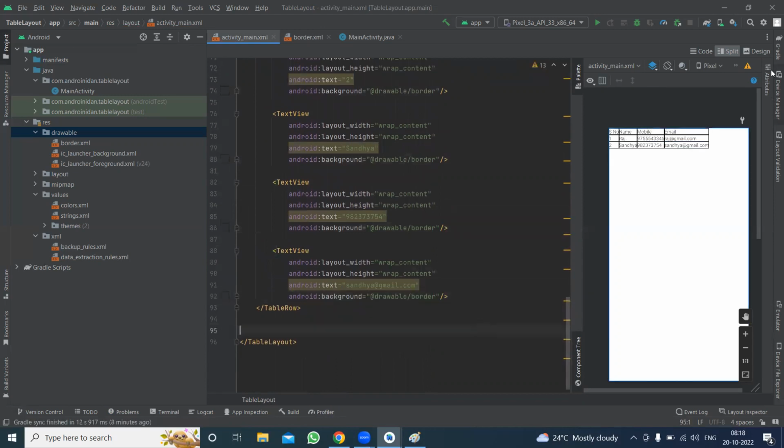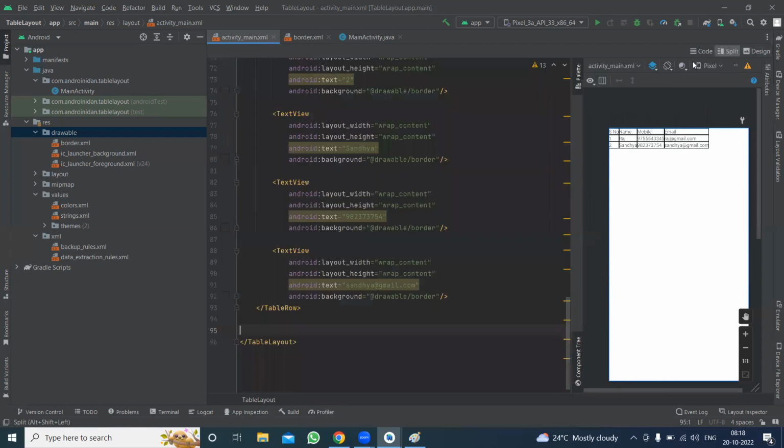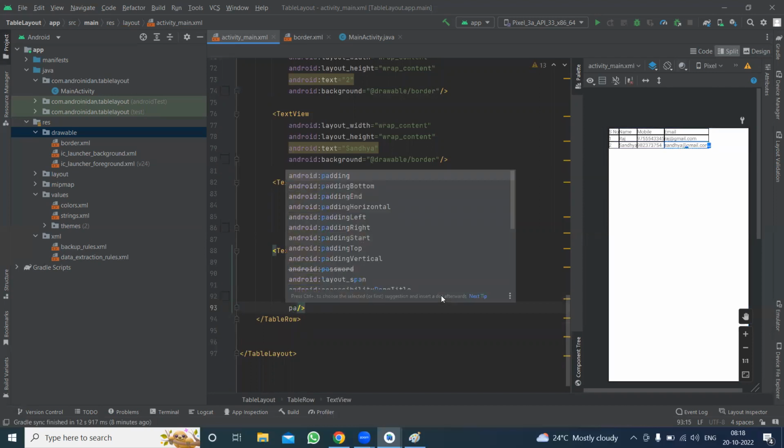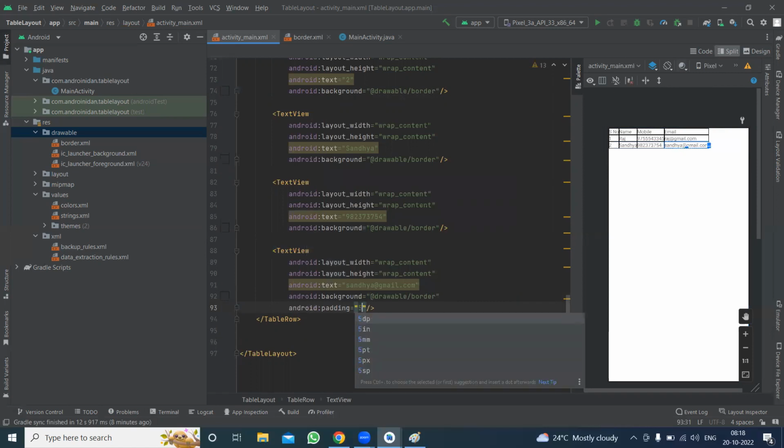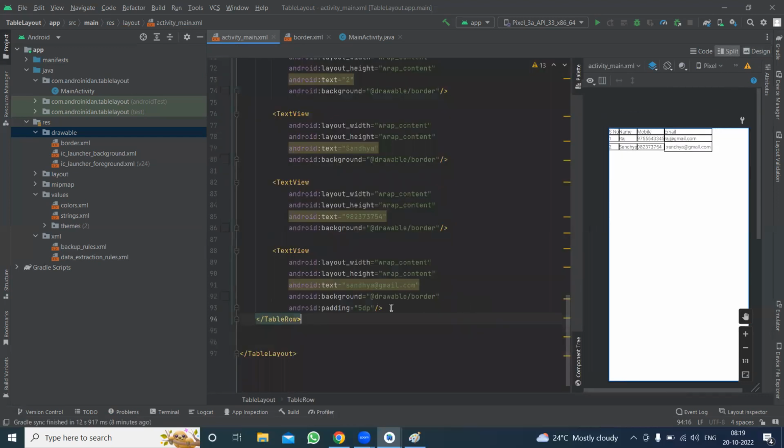See here. Now this is looking like a table, but now the text is touching the lines. So I need space inside. Last time what we did here, we gave a margin, where margin creates a space outside of the component. But now I need space inside, so that is padding. I'll give padding as 5 dp. See now, it's created a space surrounding the component.